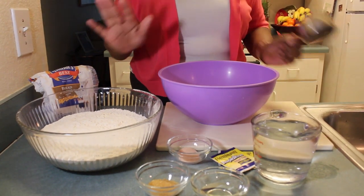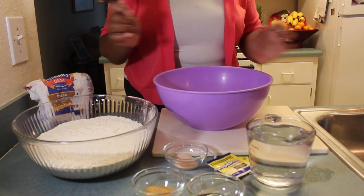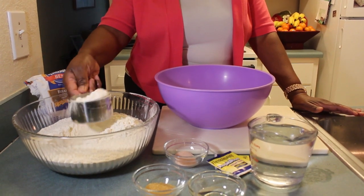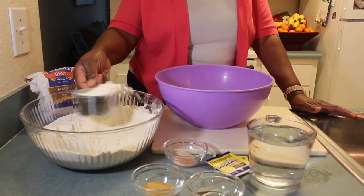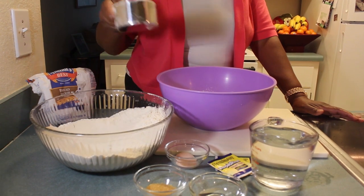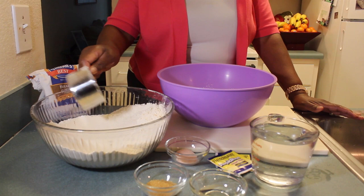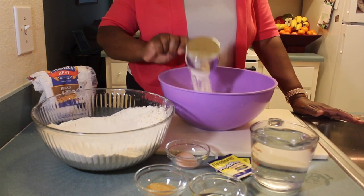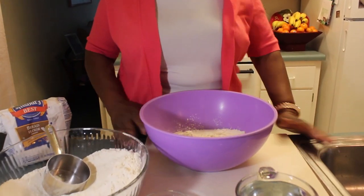So I am going to start. This flour is already sieved, so I'm going to take half of this flour and transfer it to this bowl. As I told you, I have 6.5 cups. So let me start here with 1, 2, 3, and I'll take a little bit. Since I said I have 6.5, I'll just take maybe a little less than a half, right? So this is my flour that I have here.